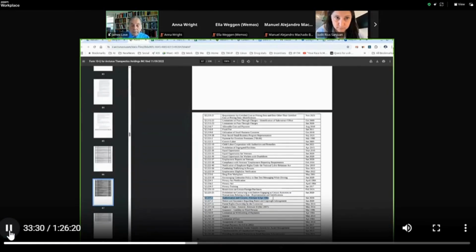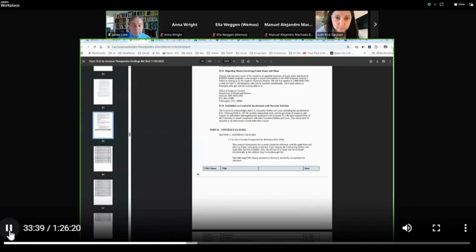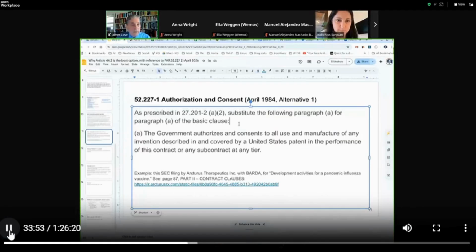Now, if that clause is in your contract, it's one of the things that you're allowed to do, under this section called contract clauses. Then you have a compulsory license, and that's all the U.S. government has to do, an authorization, and they do it a lot. One of the frustrations we have is when people talk about compulsory license, they just sort of skip over what the United States has been doing for years, and they did it over 50 times during COVID-19.